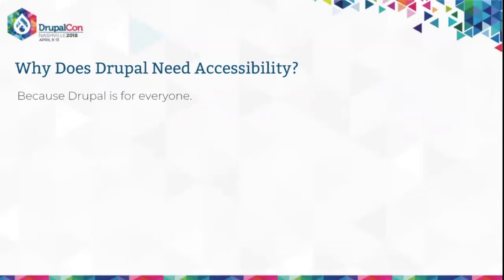So why does Drupal need accessibility? I feel like that's such a simple question. It's because Drupal's for everyone. The bottom line is that Drupal's a really big deal. We're estimated at a market share of about 2.2% of all websites. That's not a big percentage, but the web is really big. When you consider how many websites actually exist, 2.2% is pretty massive. The work we're doing here matters a lot. Agencies may not always know how, or they may not make time for accessibility. So the better Drupal core is right out of the box, the better accessibility is going to be for everyone.